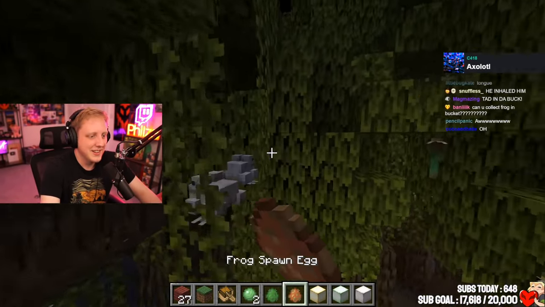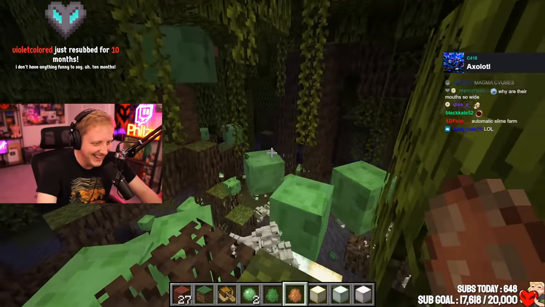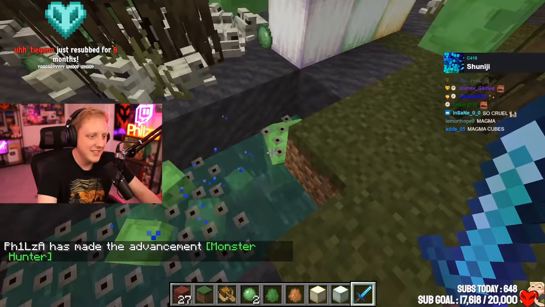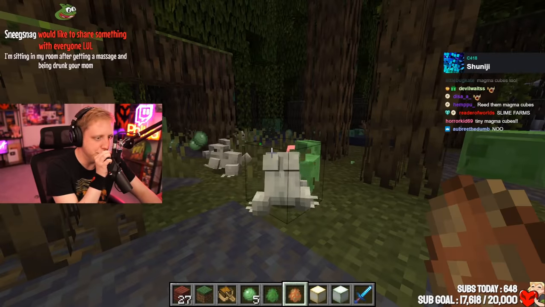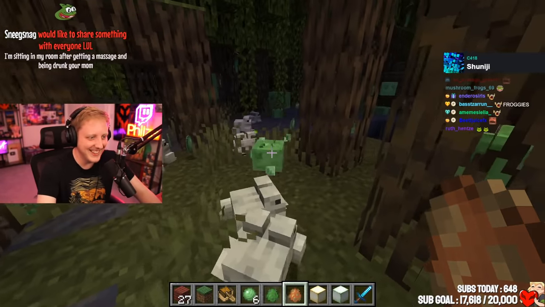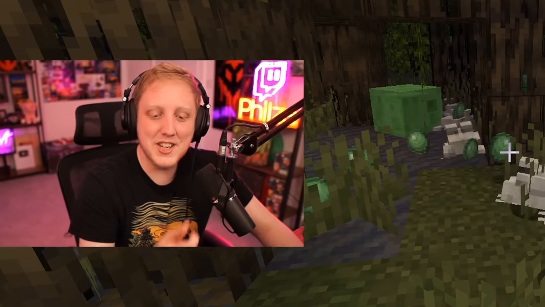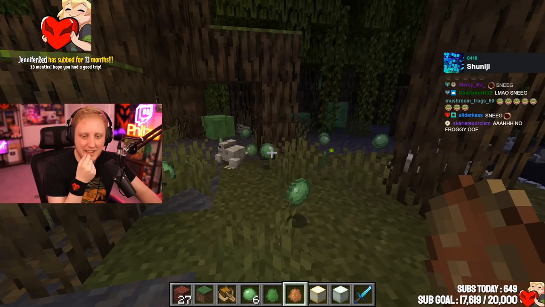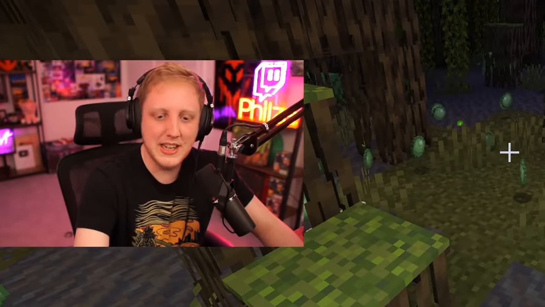It's time. Frog versus slime. Time to make small. Time to make little ones. Boom. Feed. Oh, that's so cute. That should be really good for a farm design, because they kill them faster than like a magma block would, I guess. Right? They just immediately kill them.